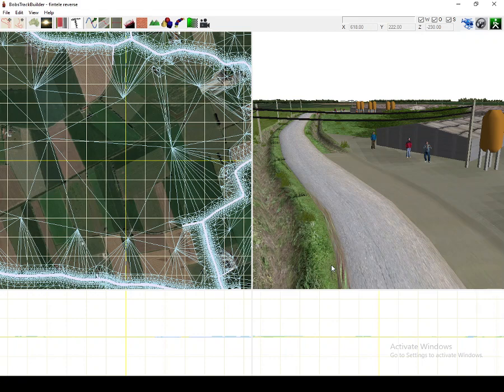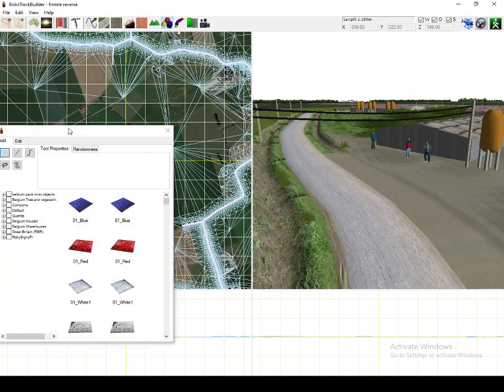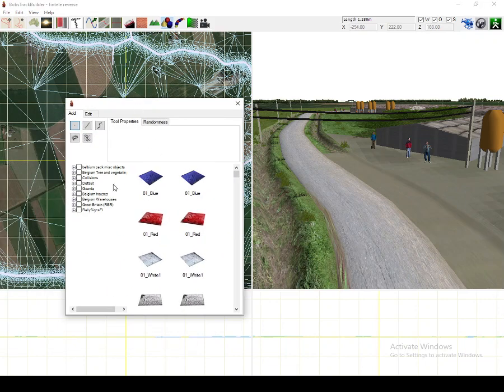Okay, so now I'm gonna make a quick tutorial on how to make objects, which is one of BTB's most infamous features, which most people get, I don't want to say wrong, but it's mostly unoptimized for most things. So anyway, right now I'm in the FinTele stage, so I'm gonna explain basic things.